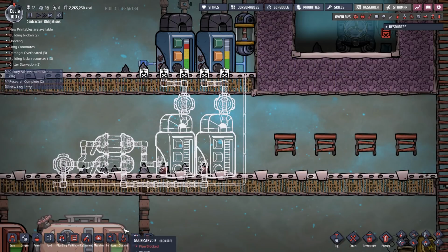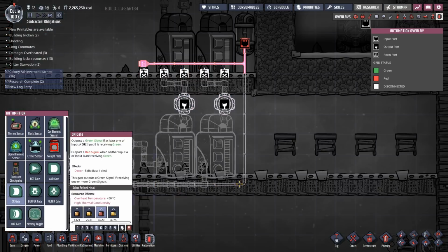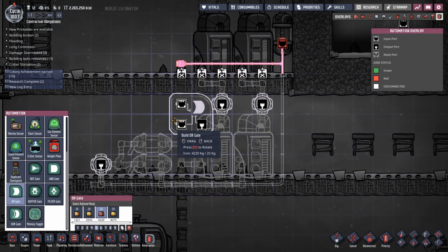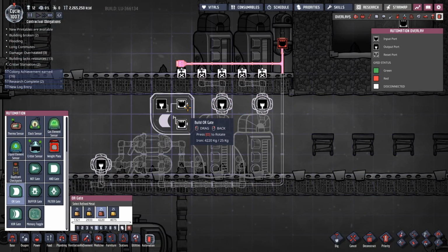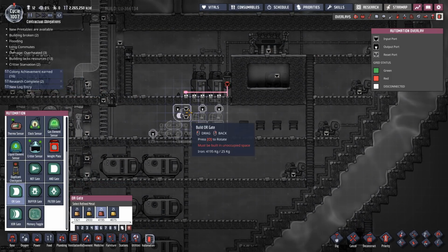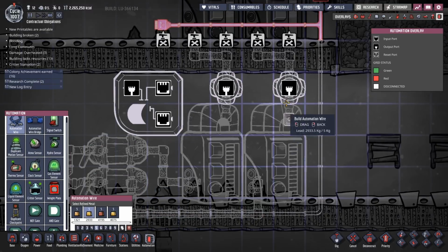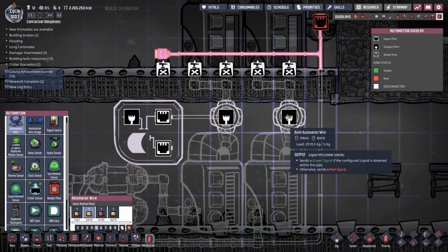Okay, so now, where the hell am I going to put my OR gate? That's my question. So, I'm thinking OR gate, maybe there. Yeah, let's put that in there. So, we want automation wire. So that's gonna go into there. That's gonna go into there.